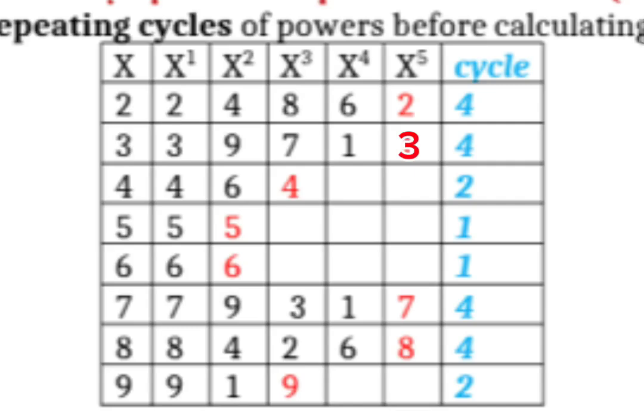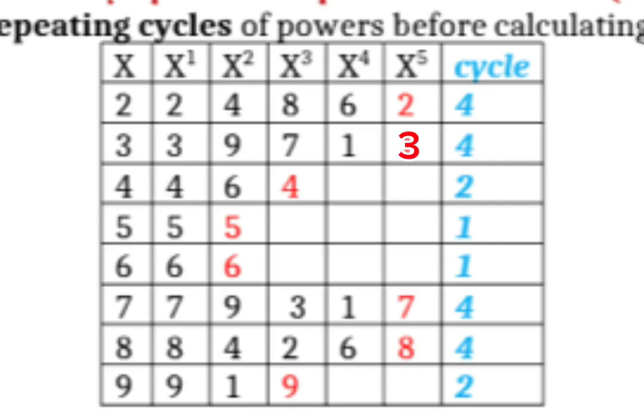For 4, the length of the circle is 2: 4 and 6. 4 to the power 1 is 4. 4 squared is 16. 4 to the power 3 is 64. The last digit repeats, which means the length of the circle for the powers of 4 is 2. For 5, every power of 5 ends with 5. The same applies to 6. For 7, the circle is 7, 9, 3, 1, which means the length of the circle is also 4. For 8, the length of the circle is 4, and for 9 it is 2.